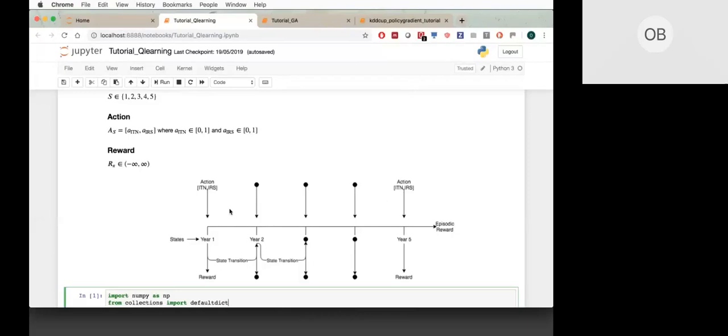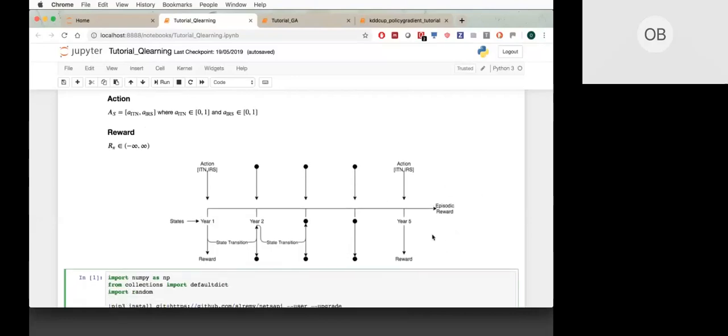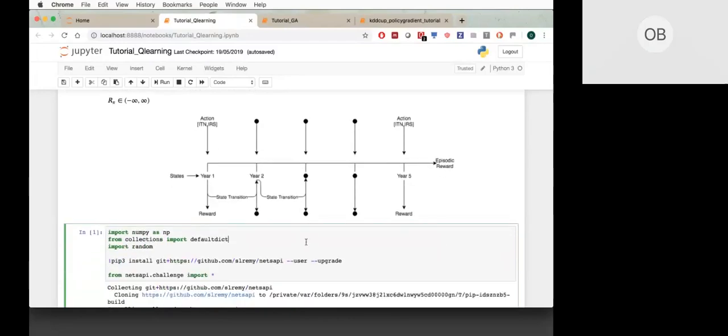By posting these actions to the environment, the user is able to receive stochastic rewards at each state or year transition in a stepwise fashion. It's also possible to query the episodic reward for the full sequence once that's been generated as well. So we'll go through, I believe, 2 methods of generating that reward.